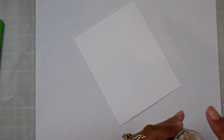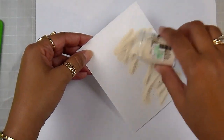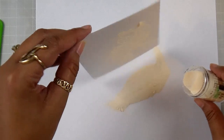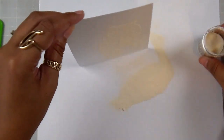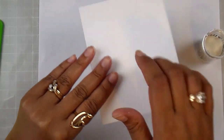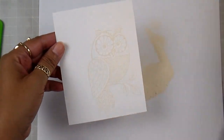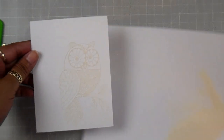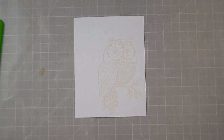And I'm just going to grab some of my Zing embossing powder. This is kind of like a bone, not a true white embossing powder. So I'm going to be able to see my lines a little bit better after I heat emboss this. So I'm just going to tap out the excess. And I think it looks good. So let me go ahead and move that embossing powder out of the way so I don't end up blowing it all over my stamp desk.